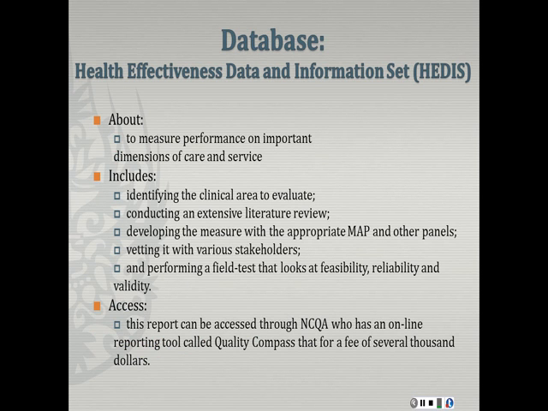Now the next one is Healthcare Effectiveness Data and Information Set, or HEDIS, H-E-D-I-S. I don't know if you can actually pronounce it as a word. But this is to measure performance on important dimensions of care and service. And what's included is identifying the clinical area to evaluate, conducting an extensive literature review, developing the measures with the appropriate MAP and other panels, vetting it with various stakeholders, and performing a field test that looks at feasibility, reliability, and validity. And it can be accessed through the NCQA.